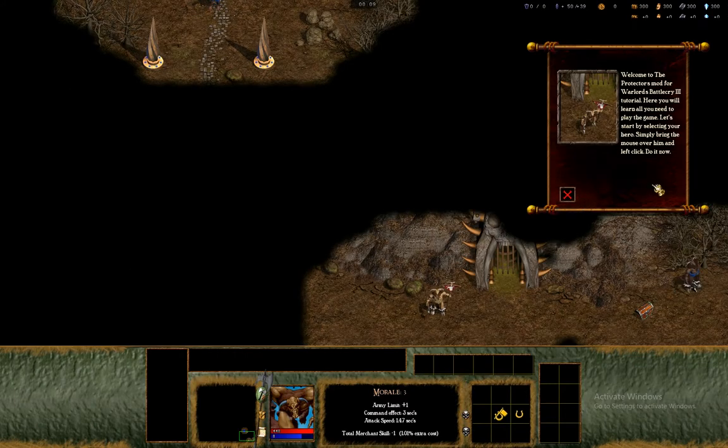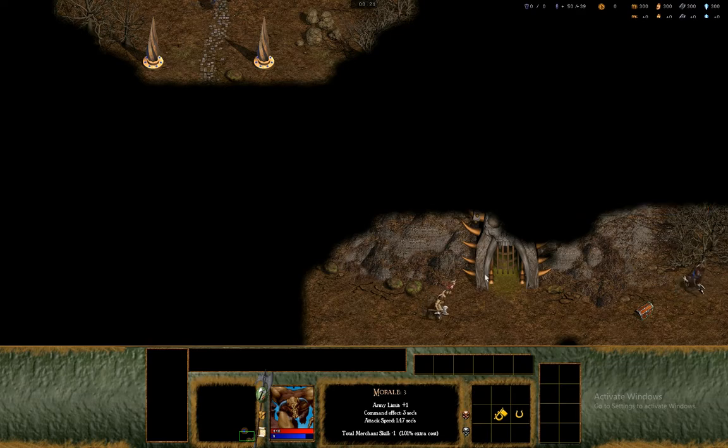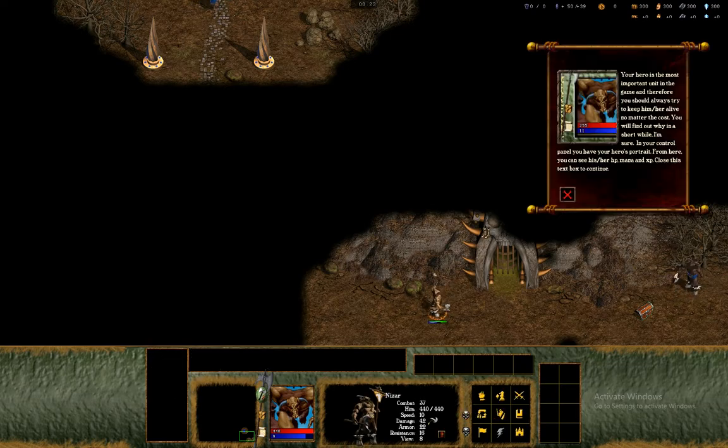Welcome to the Protector mod for Warlords Battlecry 3 tutorial. Here you will learn all you need to play the game. Let's start by selecting the hero. Simply bring the mouse over him and left click. Do it now.